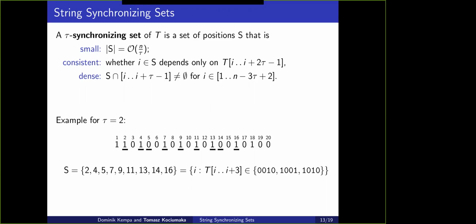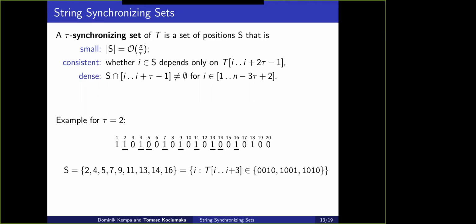application. So the high-level properties are the same as for partitioning sets. Synchronizing sets should be small, locally consistent, and dense. Again, you have parameter tau, and small means that the size should be n over tau. Consistency means that the choice whether a position is in the synchronizing set or not should depend only on the local context.